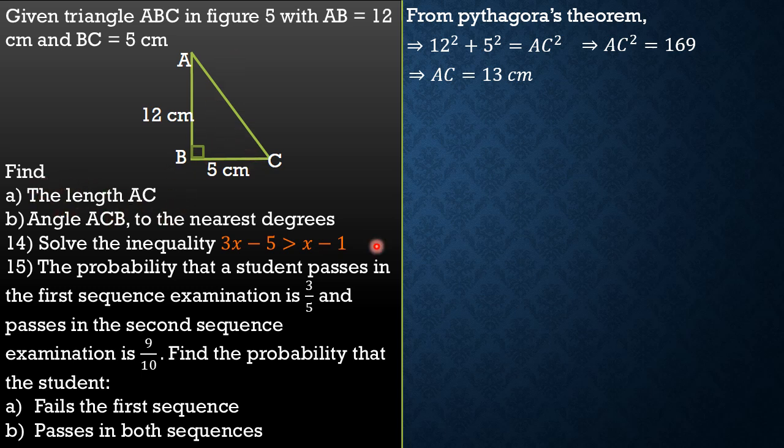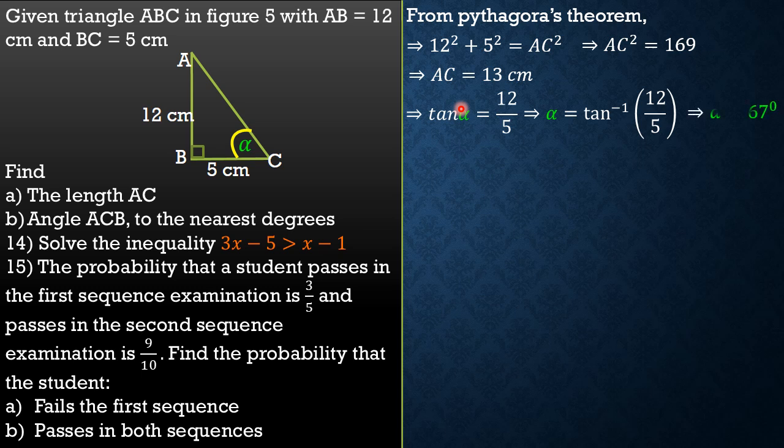So if we want to find the angle ACB, it therefore means that the angle is at C. The center of ACB is at C. So if we call the angle at C, let's just give it a name, angle alpha. It therefore means that, guys, the tangent of angle alpha, from SOHCAHTOA, tangent is what, guys? Opposite over adjacent. Opposite is 12. Adjacent is what? 5. Great. So tan alpha has to be the same as 12 over 5. If we take a tan inverse on both sides, we're going to have alpha to be the same as tan inverse of 12 over 5.